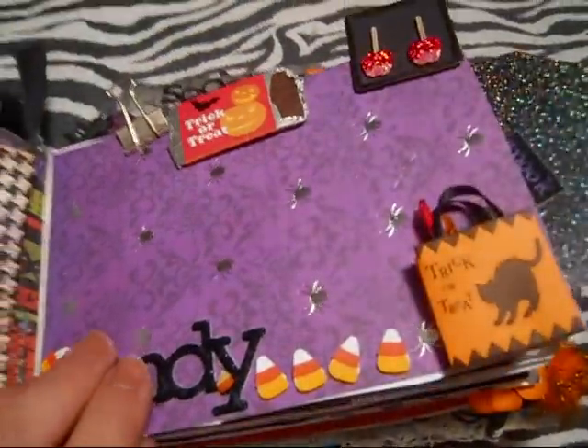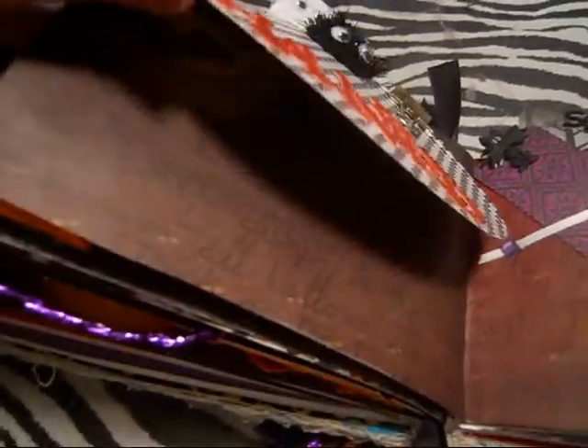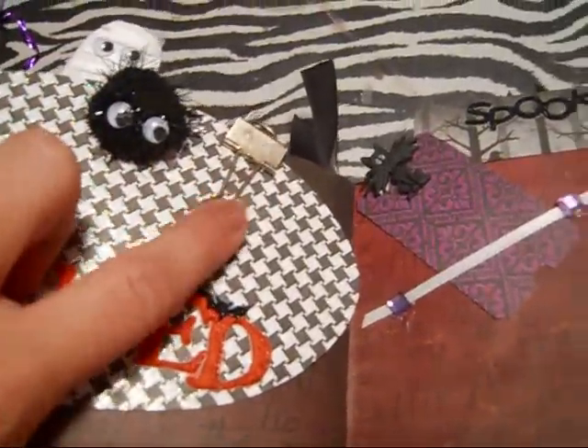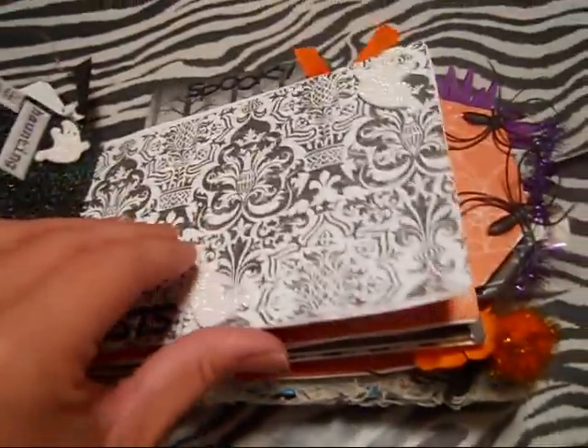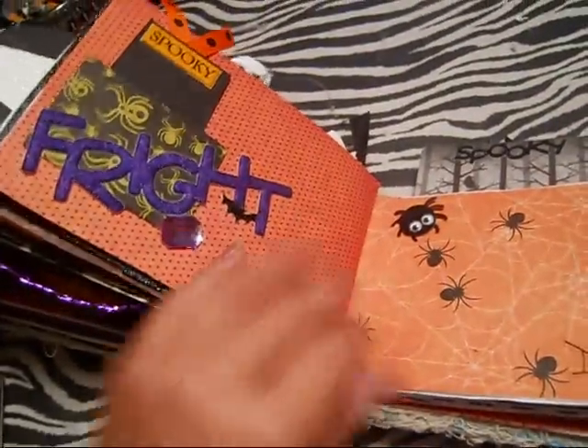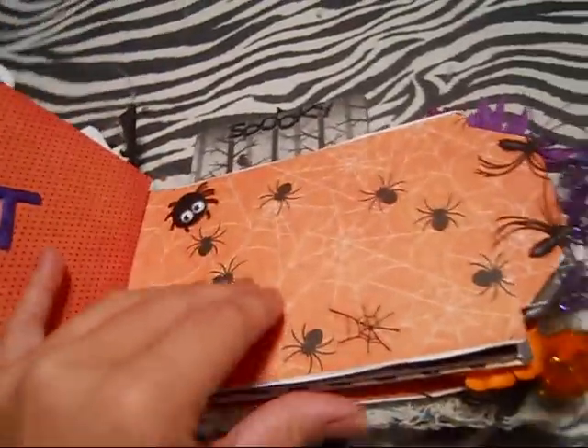This is like mesh netting and I just did that little mummy on the back — I put a sticker that said 'mummy.' The candy page comes off as well; I just attached it with a little clip. This one is very thick, and if you don't like thick albums you can watch what you glue down and use more flat stickers.